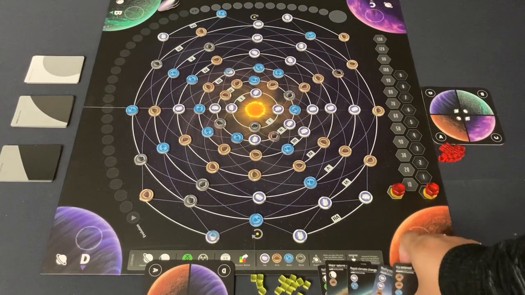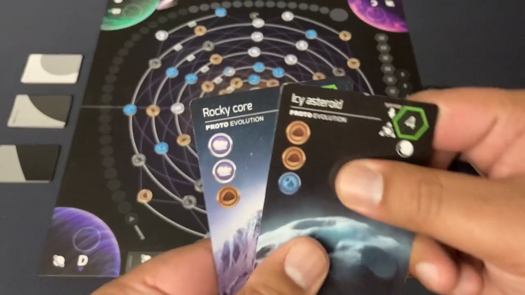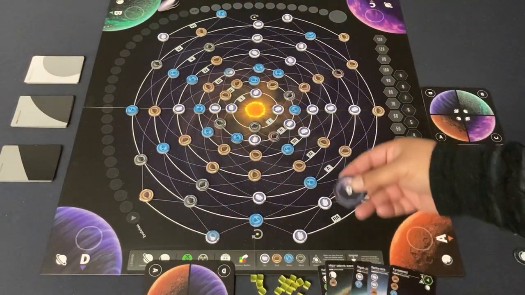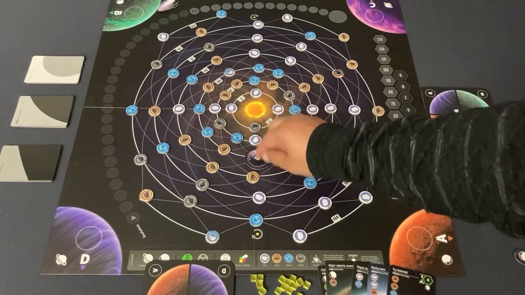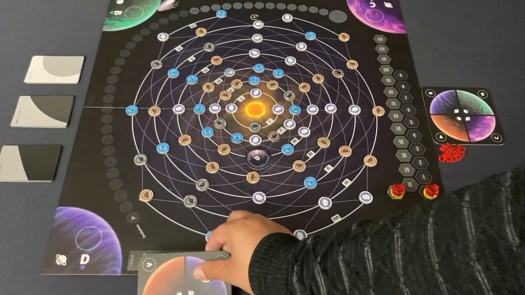So what you're going to do is consult your proto-evolution cards. These are new in the expansion. You're going to check out where you can strike, get the resources quickly, and get that card played. So I've identified that I can start very quickly right there. So I put the D there. I acquire the matter resource, and I put that on the D space of my personal player board.